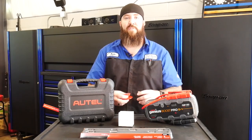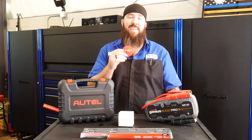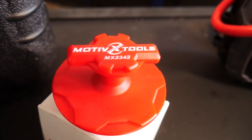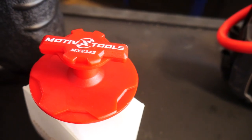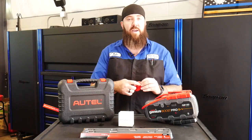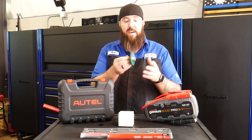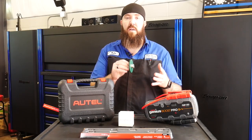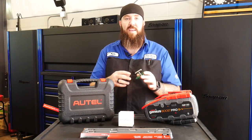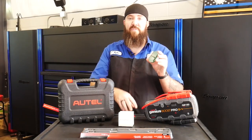The second nifty tool is the Motivex Tools MX2342 — the Cummins oil filter adapter plug. If you guys are doing oil changes on Cummins engines, anything 2014 and newer, you definitely know about these tools. I've done a review on one before — that was on the Lyle tool, which does the same thing. It's a plug for that oil filter and is supposed to do just about the same thing, but this one takes care of where the Lyle one fails.